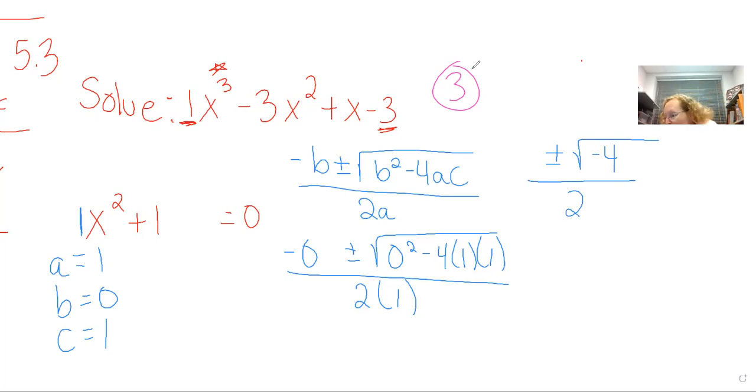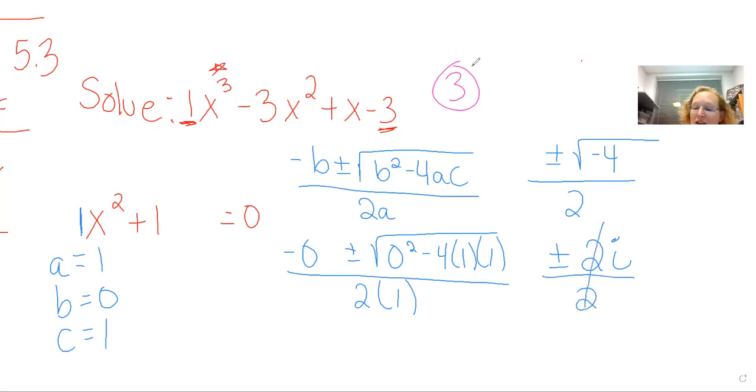Now this is a good one to remember as well. It's a good one to practice. If that just said the square root of 4, you would all tell me the square root of 4 is 2, but that says the square root of negative 4. So remember, when you have a negative number underneath there, that gives you an I. So this is 2I because of the fact that an imaginary number is required when you take the square root of a negative number, over 2.